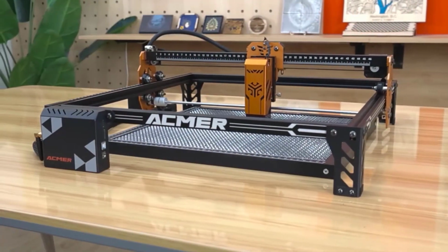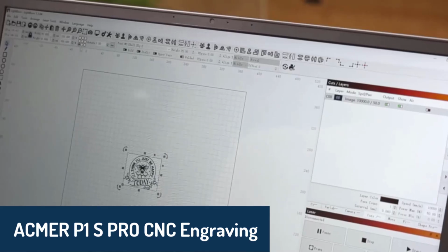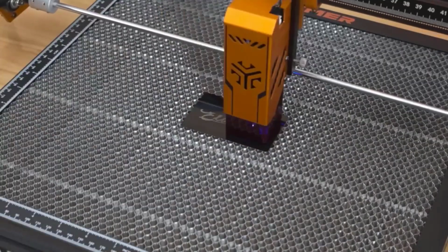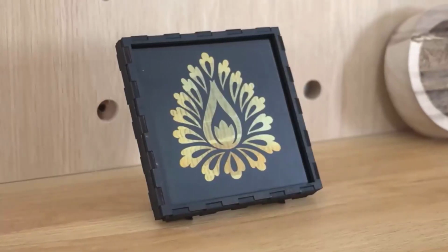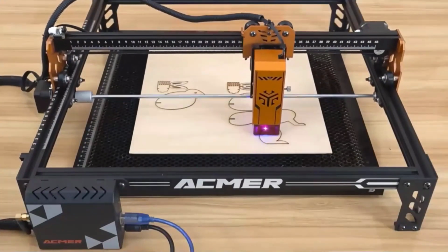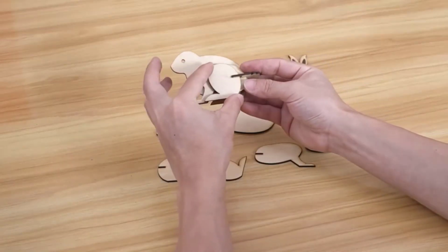Number 3, we have the ACMER P1S Pro CNC engraving machine, a top contender for those seeking precision and high-speed performance. With an engraving size of 380 millimeters by 307 millimeters and a laser power of 6,000 milliwatts, it delivers exceptional detail and accuracy for a wide range of materials, from wood and acrylic to leather and glass.